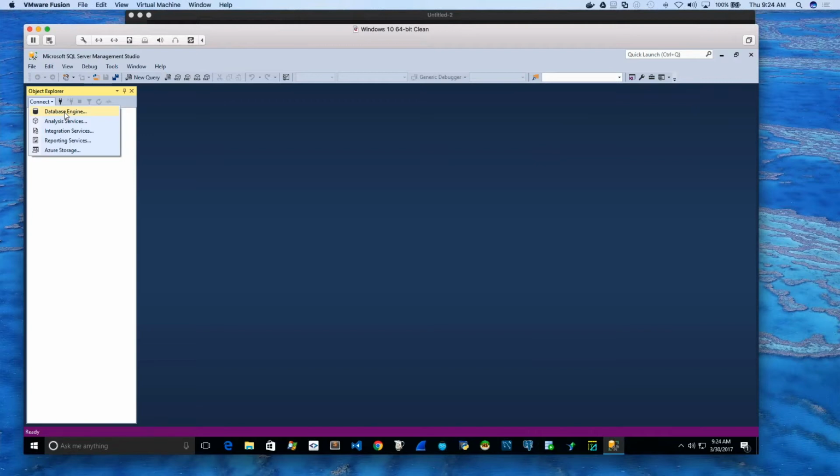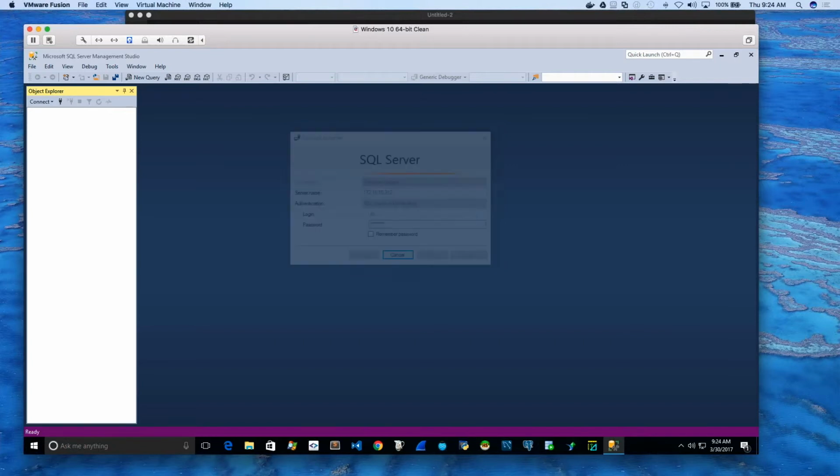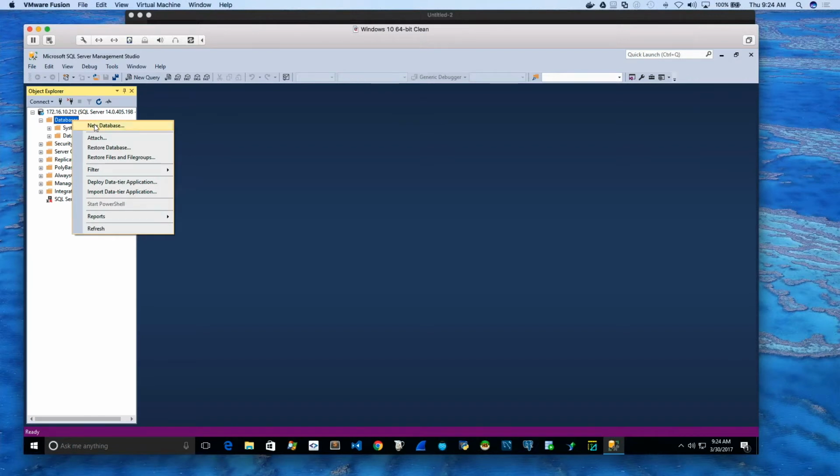This is actually running the very latest version of SQL Server Management Studio. And we're going to connect, that server is running at 212. So we're going to do just an SA login for our demo here. And there we go. We're connected to that SQL server. I mean, that was the entire installation process. It's odd how much faster it is to do it this way than it is to do the same sort of thing on Windows even.